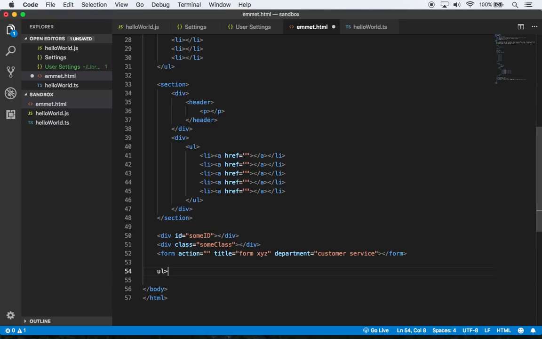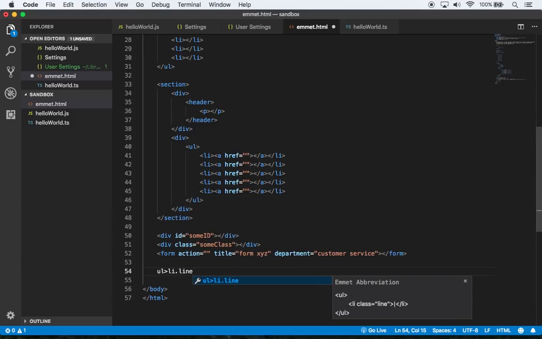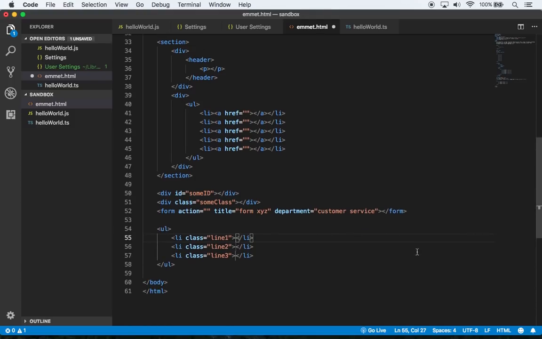Then you would have a list item with a line class, and then each class would be numbered. For that, you have to put in a $ sign. This $ sign numbers your line class here, and then you simply multiply it by, let's say, 3 for 3 of those list items, right? And there you have it. Now you have your classes numbered: line 1, line 2, and line 3.